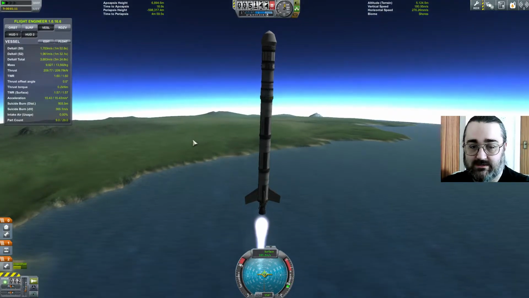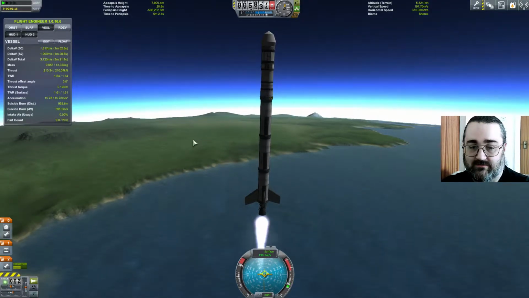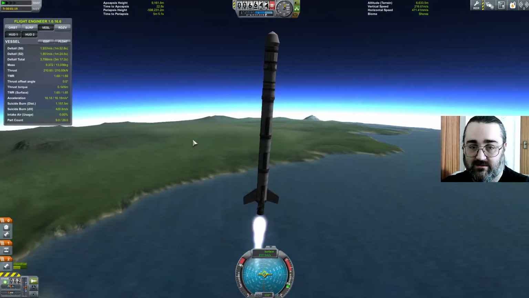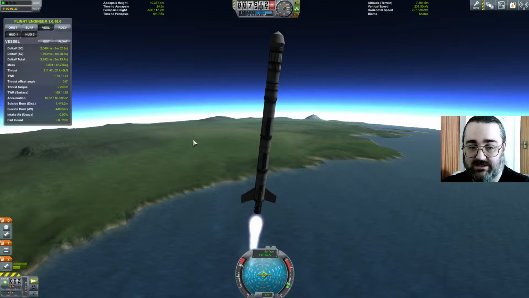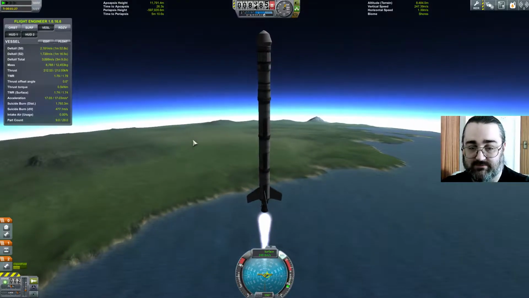I'm not turning anything like as much as I want to be. So I've tried turning the SAS off to see if that's going to help, but I'm still going more or less straight up. But I also can't afford to go too far. Well, actually, you can see the rocket itself is... it wasn't really SAS that was the problem. It's the rocket itself. Right, let's put the SAS back on.